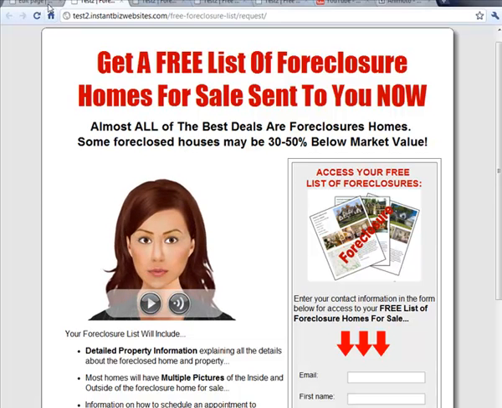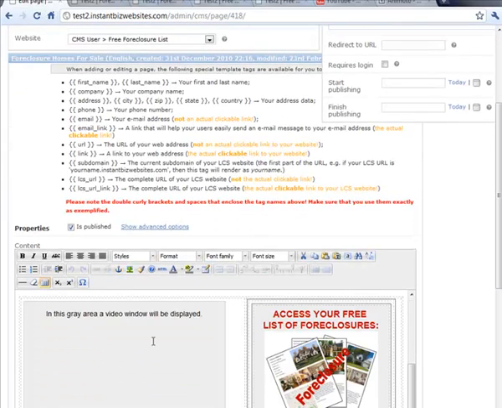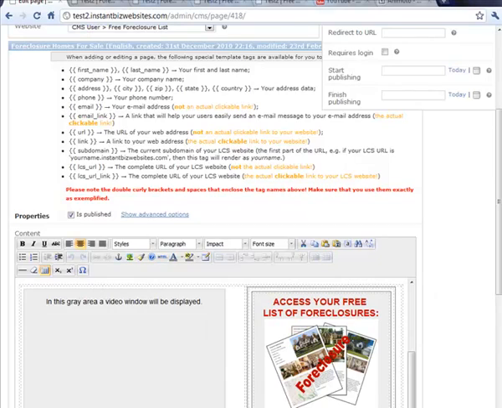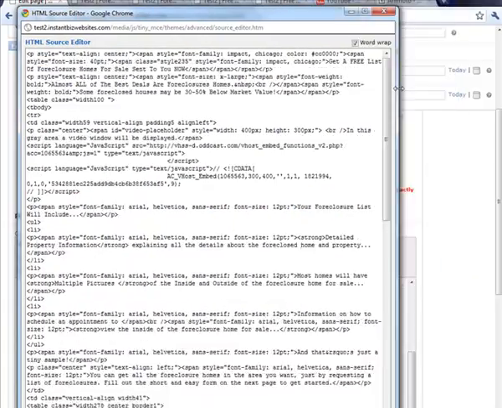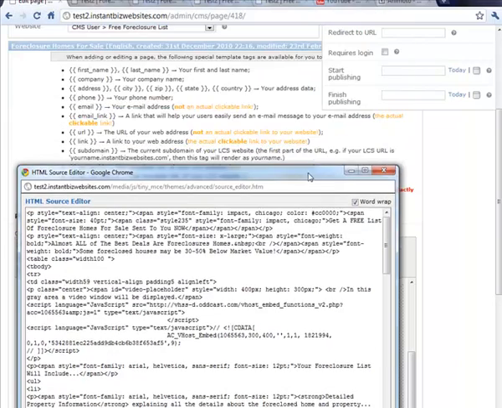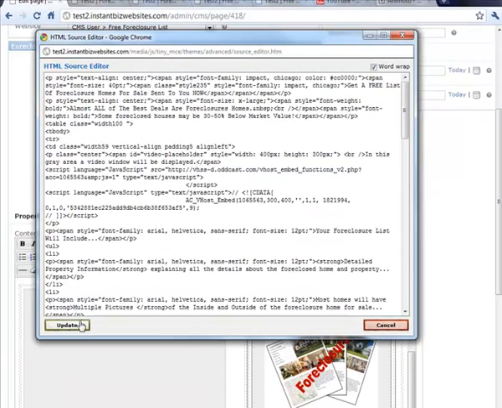Now, of course, I would still have to go back and delete that video, but that's just in case you made a big mistake. And if you're scared of messing with this HTML code, it's not really a big deal. I don't know squat about HTML code. I just know how to mess with stuff and get it to work. So that's how that's done. Hopefully that's helpful, so in case you make a mistake, you're not completely in the dark and up a river, I guess you could call it, without a paddle.